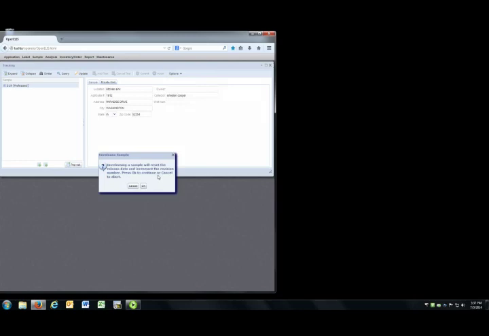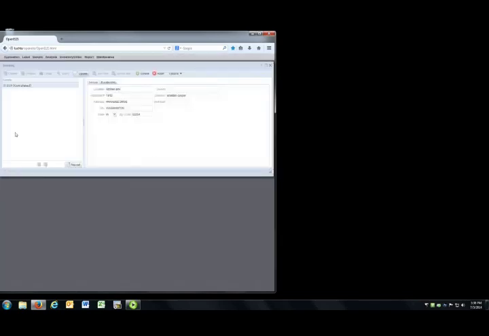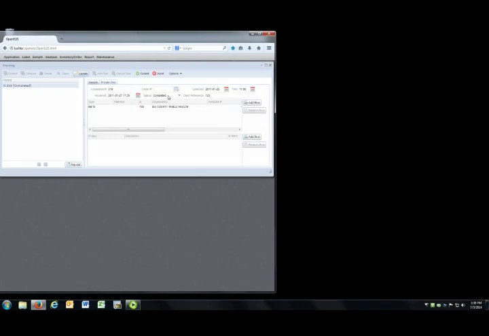A message pops up telling me that unreleasing a sample will reset the release date and increment the revision number. Press OK to continue or cancel to abort. I click OK. Notice my status of my sample changed from released to completed. I also see that on the Sample tab. The sample record is now in update mode, so I can change the spelling of the last name of the collector.